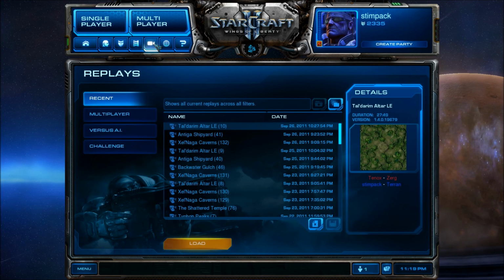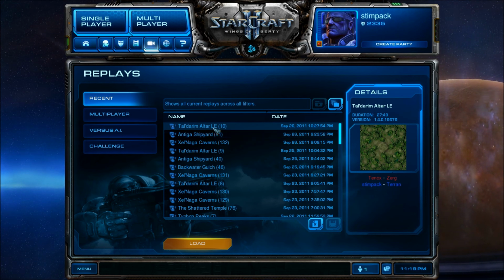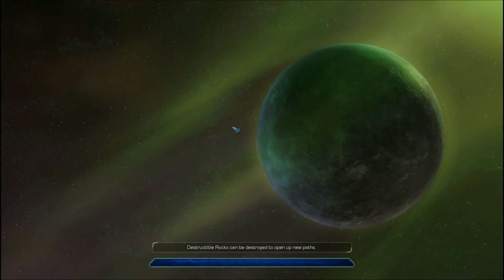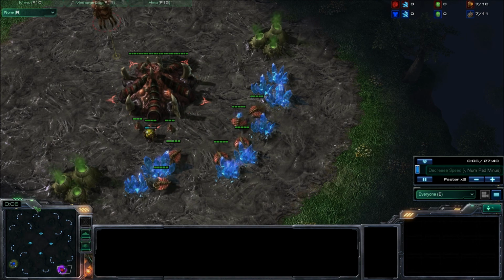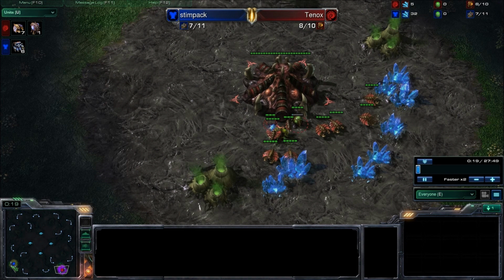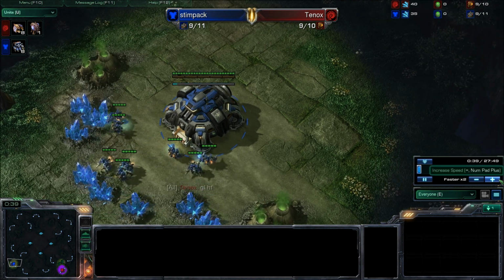So let's go to the replay. The last game was on Antigua Shipyard, which was the TvT. Now this is my latest game for TvZ against Tenox. So let's open this up. He's in the bottom right here. We'll speed this up to x2. Pull up the units tab and the names so you can see your supply count. I'm in the bottom left, so pretty close spawn locations.